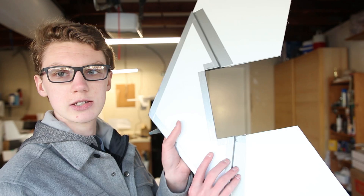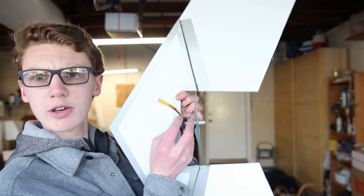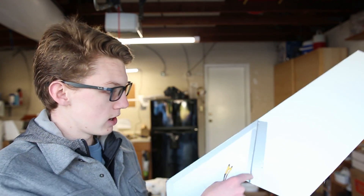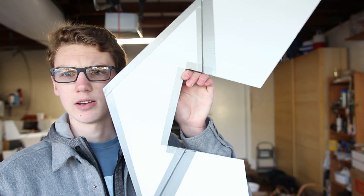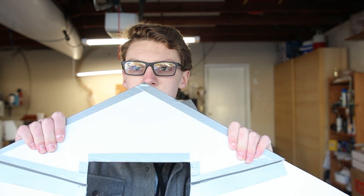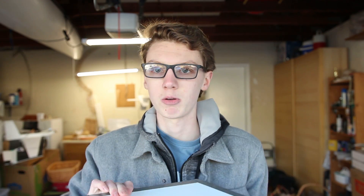What I did last night was cut out this section right here where my motor is going to go, so I can mount the motor in there. The reason I'm doing that is because if I mount the motor way in the back, I'll have too much weight in the rear and I'll have to add a lot to even out the center of gravity. I also cut out another shape similar to the front, glued it, and put duct tape around the edges to hold it in. By doubling that up it's very strong now - this is a very rigid wing.